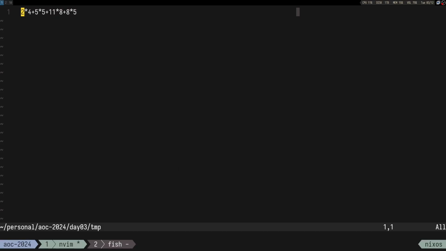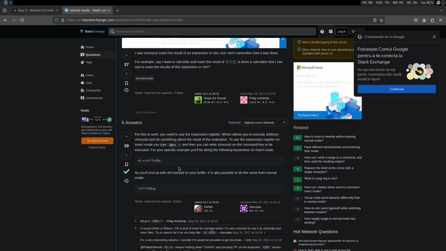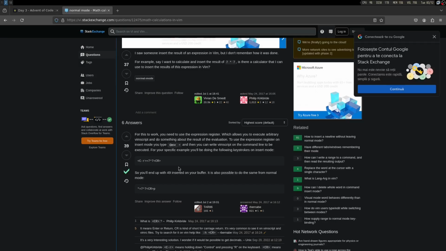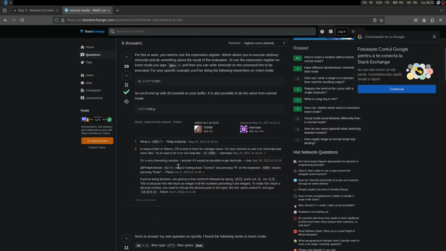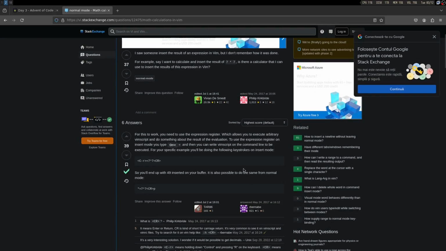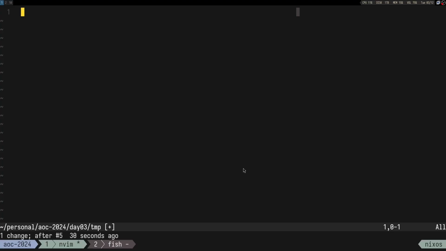Control R. It's like the expression register, but I don't remember. So we copy it into the expression register. Control and pressing R. But I mean Control R.